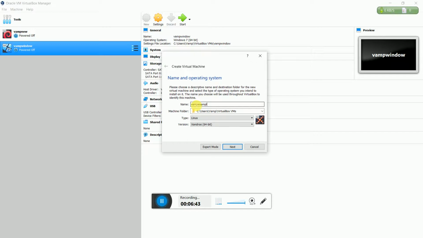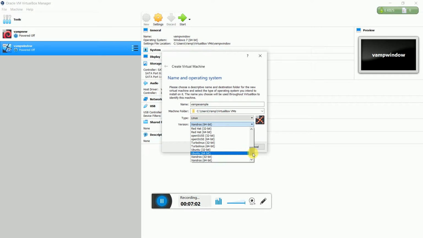example. Then it will ask you what kind of operating system you're going to install. Since our operating system is Linux, that is Kali, I will choose Linux, and then it will ask you what kind of version it is.